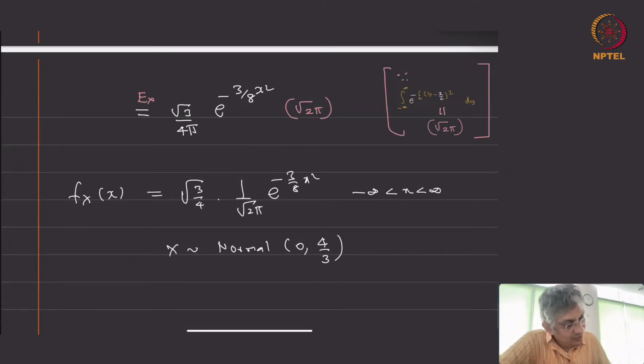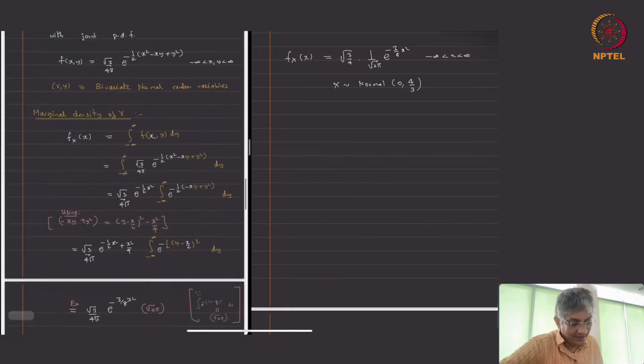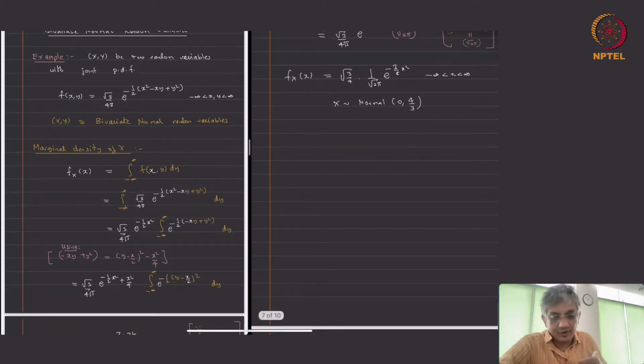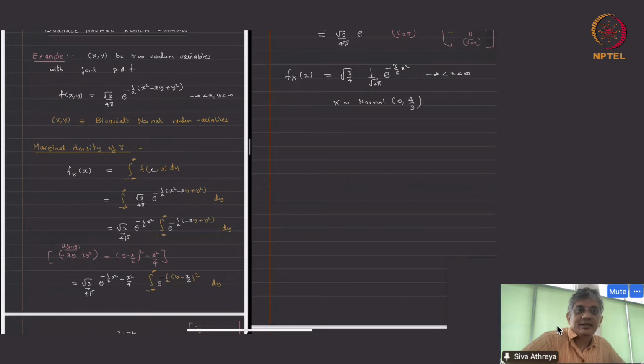Now let's do a little bit of a calculation. If you look at this calculation right here, I start off with this thing and I end up getting this. Let me move it down so you can see. So if x and y were given by this, then the marginal of x is going to be normal with mean 0 by the calculation. That's why the name bivariate, but there's more justification. See, this is symmetric in x and y, right? If we change x to y and y to x, this function will not change at all. So it's symmetric. That means even y has the same density by this calculation.